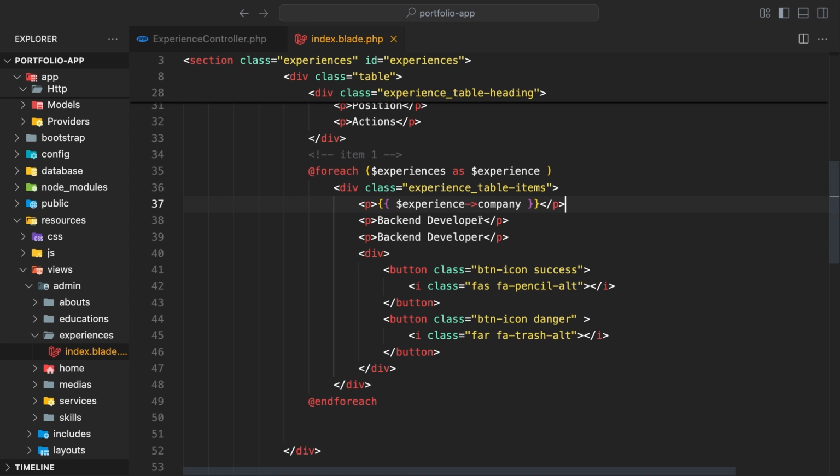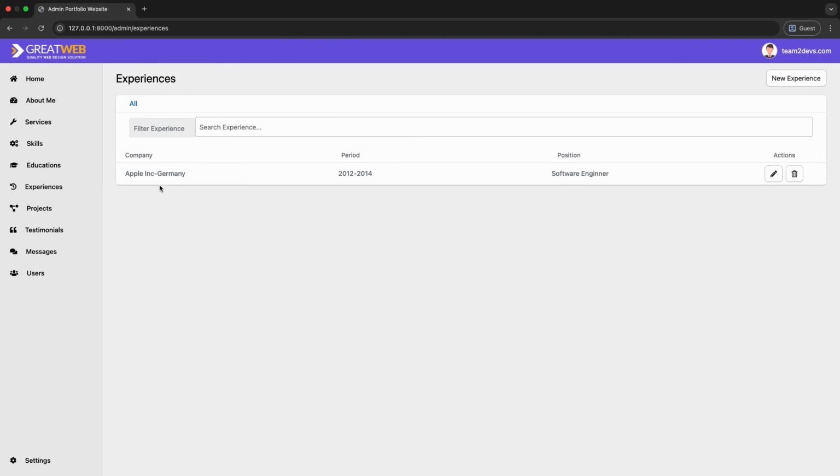And over here, we are going to get experience period. And then over here, experience position. As you can see, we finished fetching the experience from the database.